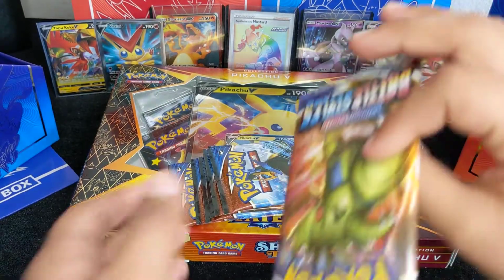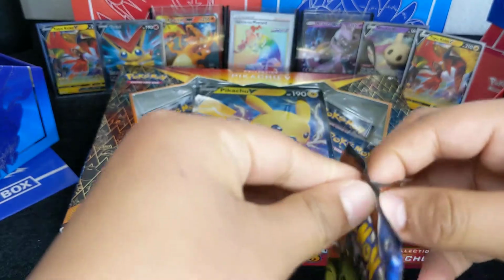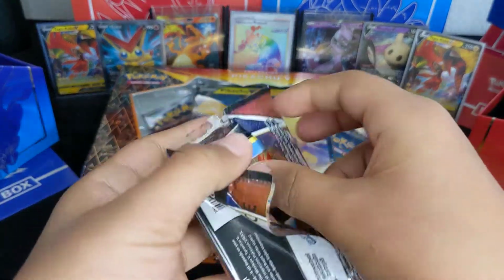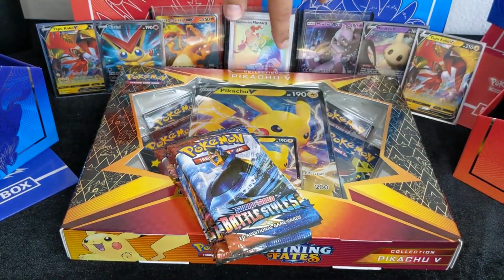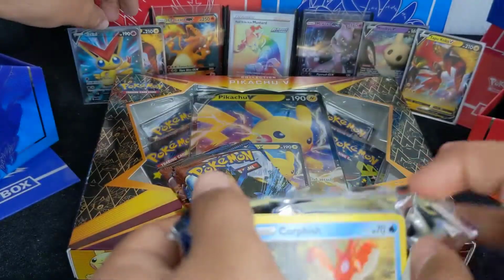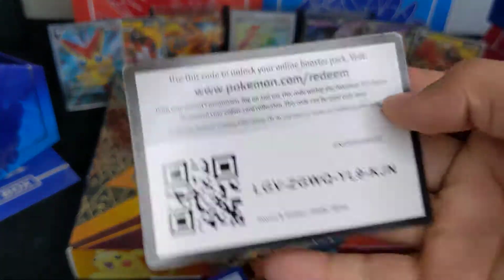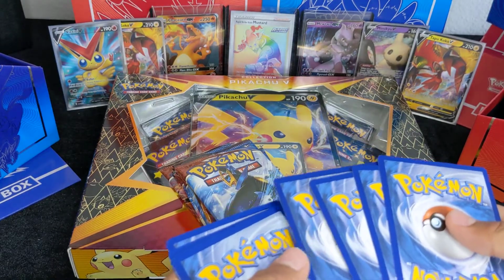Okay, so we're going to get our first booster pack. Just open it. These are all the pulls that we've been getting from the other boxes that we've opened up. The Charizard and the Mewtwo are there for standard purposes, but everything else is a pull, including the rainbow. Get the code card. Get some Pokemon. Who wants it? Okay, now we're just going to go four to the front.